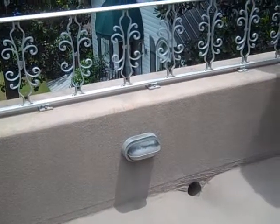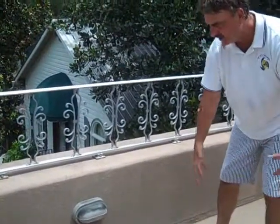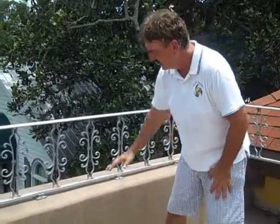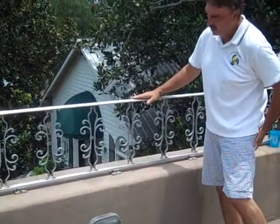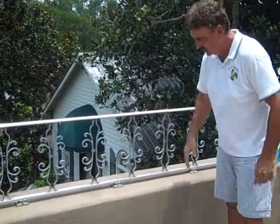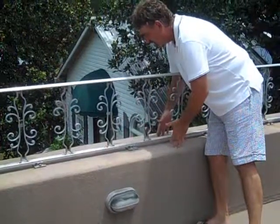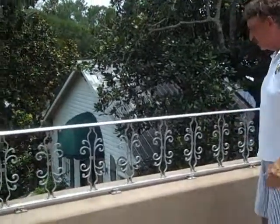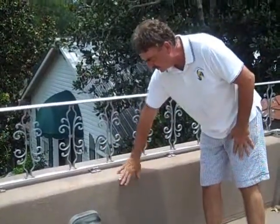Here's another treatment we can do with ICF. This particular deck is built out of Op-Deck with concrete poured on top — it's insulated. The master bedroom of this home is underneath here. This is a pyramid wall that comes up, and then you put your railing of choice on top — this one happens to be aluminum. You can build your lighting right into the blocks. This makes a nice terrace, patio, or balcony — whatever you need for your particular home design. Everything here is solid concrete, all stuccoed over concrete.